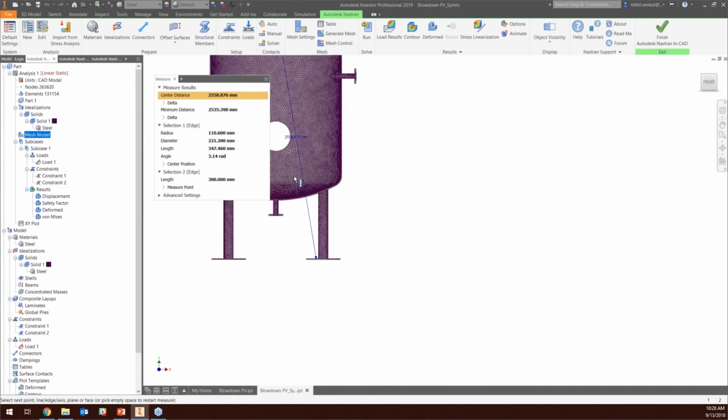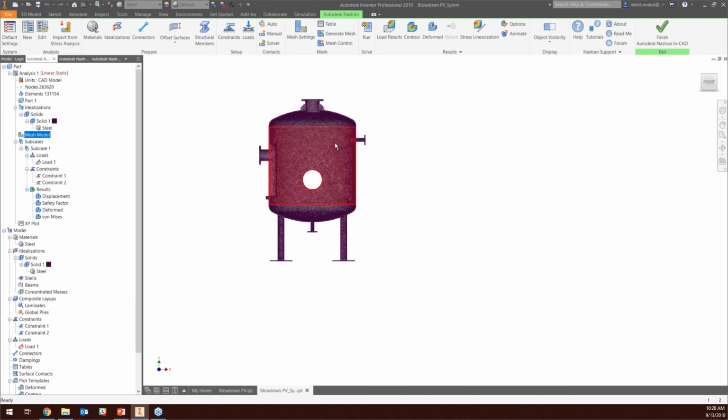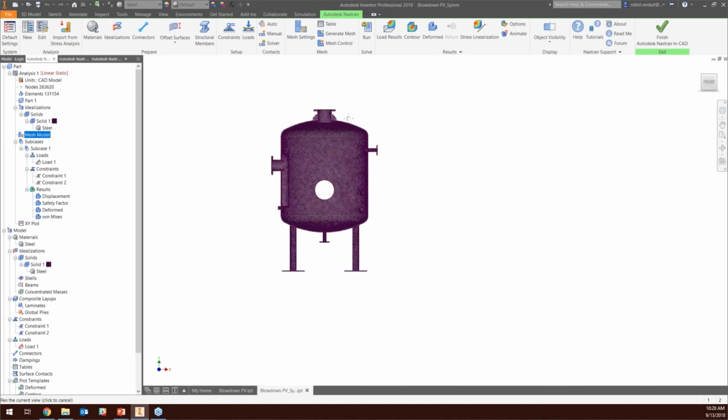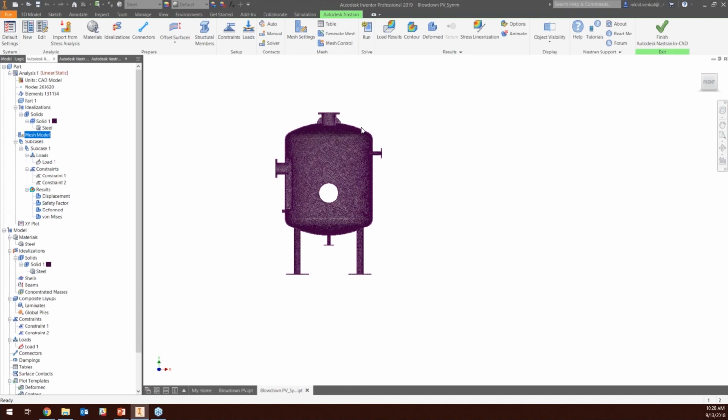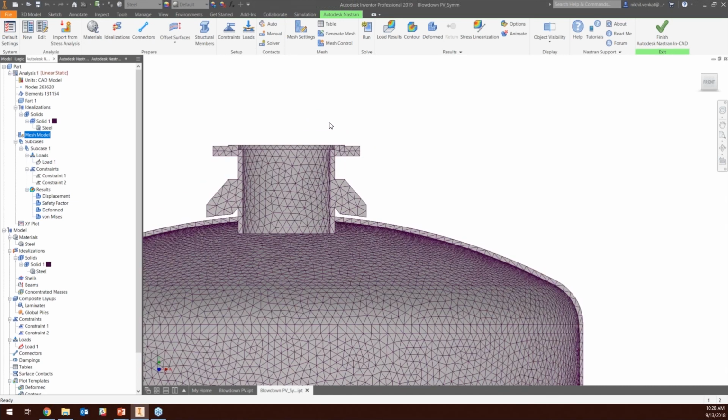But for here, we're expecting pretty uniform deformation and stress across the entire surface. So you don't need to necessarily increase the mesh number for that. But if we were doing something like a static bend test on a particular thing, obviously you're going to want more elements, depending on what you're doing.